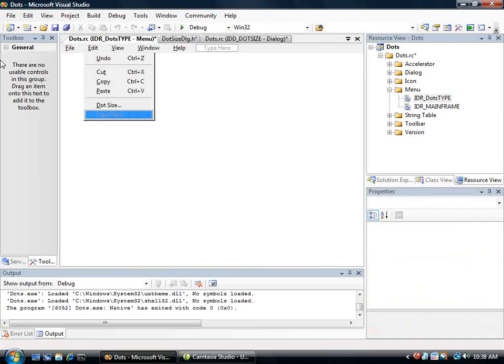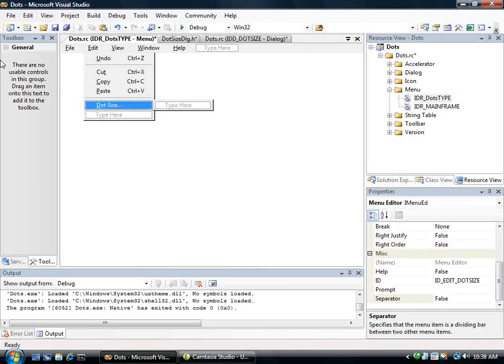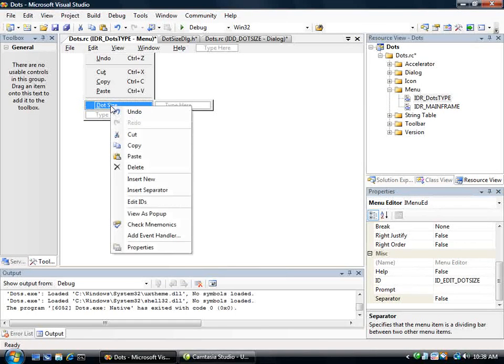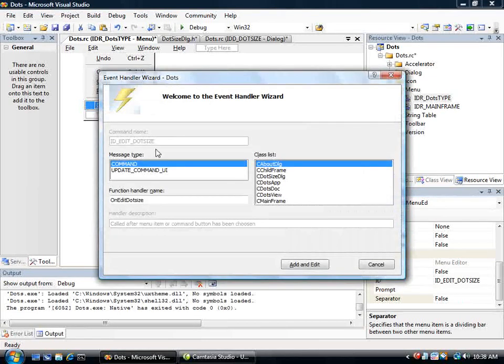Instead it brings up a dialog or something before the command is completed. And so we're going to add an event handler to that command we just added, and we want to add it to our view like the other methods we added.